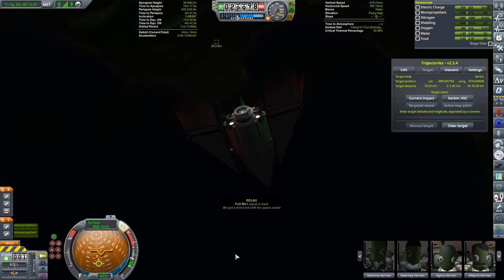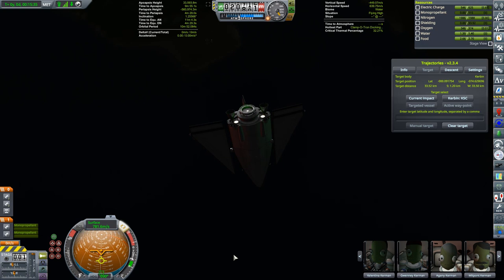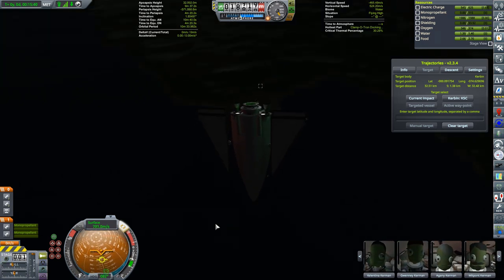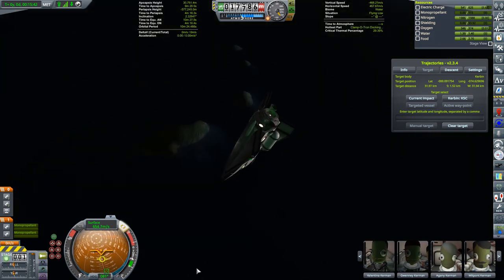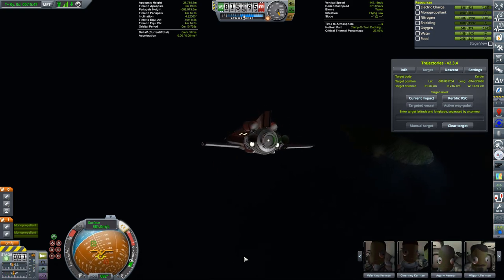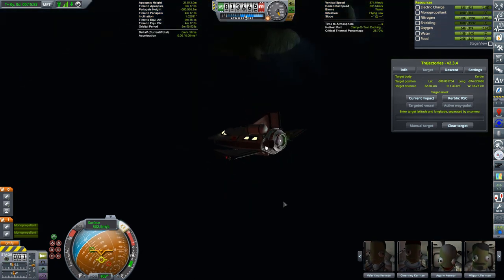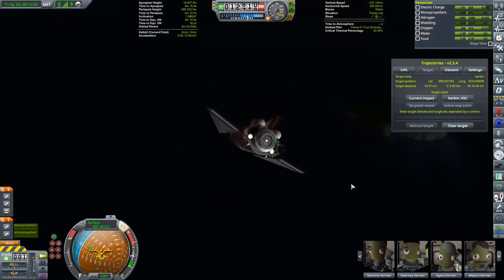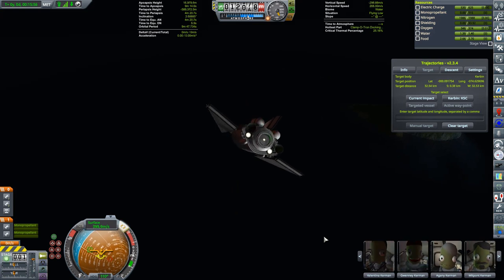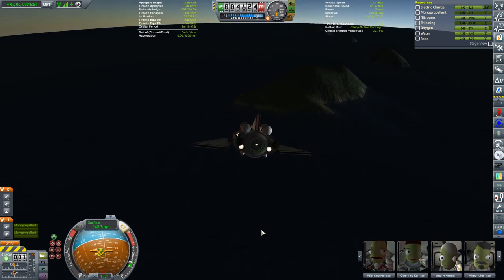All right, Val, let's pull out of this dive, get around to the runway. Come on. Oh, we're still very high. I don't know if we're going to have the legs. Where's the... Oh my gosh. Okay, I am changing my mind. I don't think we have the legs to get to the KSC runway, but there's the airport runway right there. Can we bring her around to that? Valentina can do it.